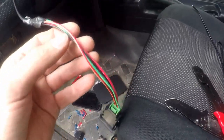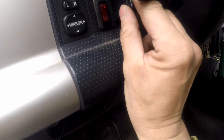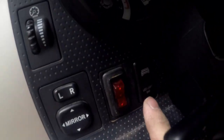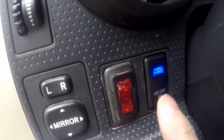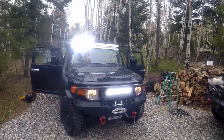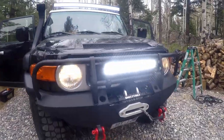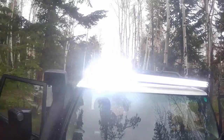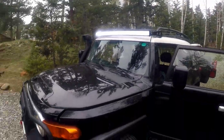Okay, we got the switch wired. So as you can see, the light bar is lighting. And then you're just gonna pop this baby right in. And this is how it works. So we're all finished, the light bar is on, it's bright as hell. This is the one I had before. Oh my goodness, it looks amazing.